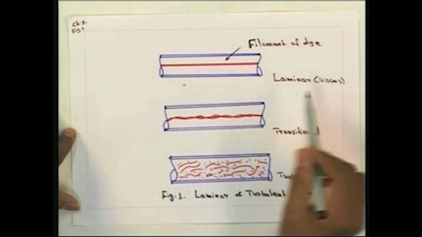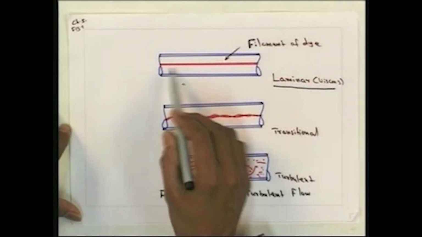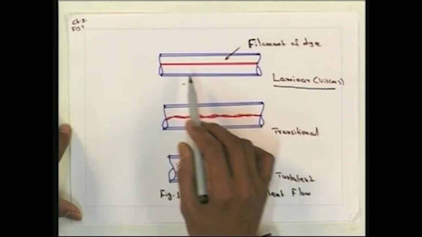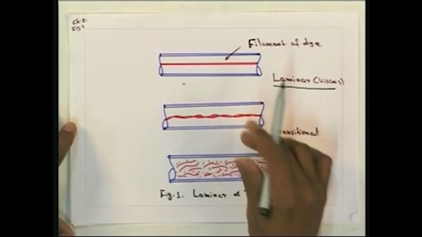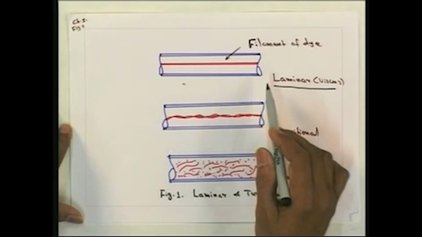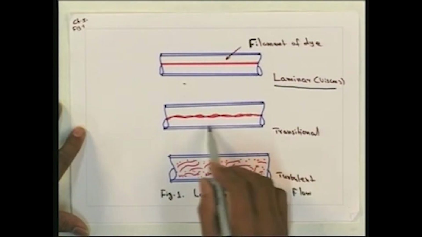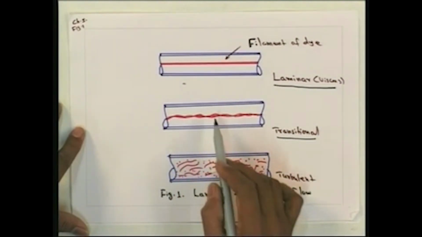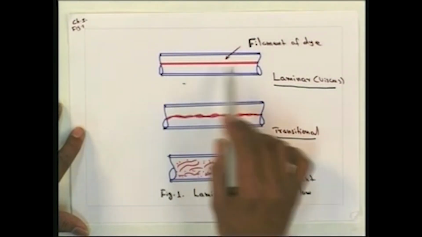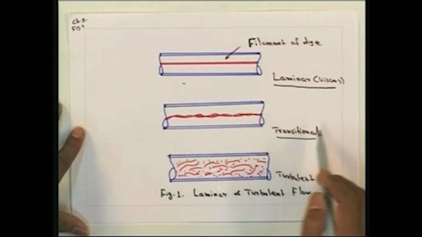So now it is a laminar flow, where the flow is in layers and no disturbance takes place. But then the velocity of the flow increases. After some time, in the second figure here, a slight disturbance starts. Earlier the flow was in layers, and then a slight disturbance starts.